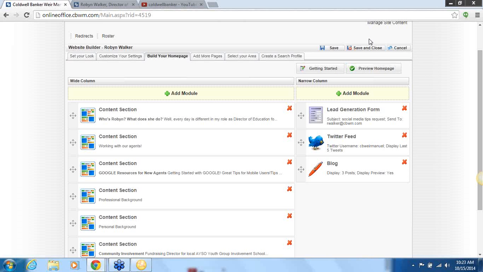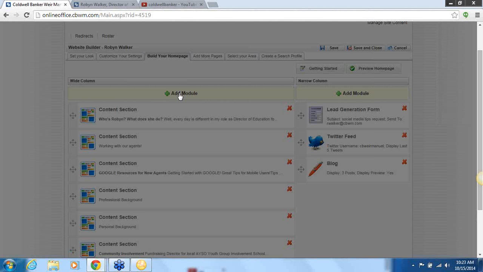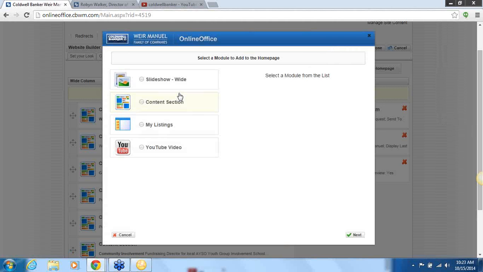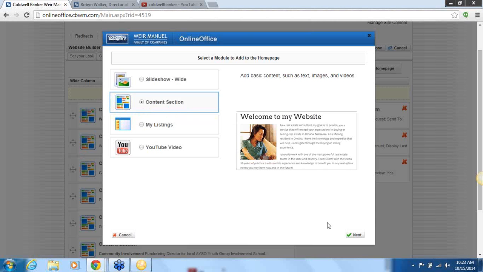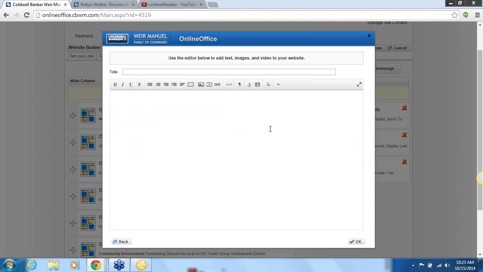So how would you add a module, and what would you do? Anytime that you want to add anything to this wide column, you would just click Add Module. So these are the choices that you have for that wide column. You could add a slideshow. The content section, which is what all of these are, basically allowing you to customize it and make anything a module.